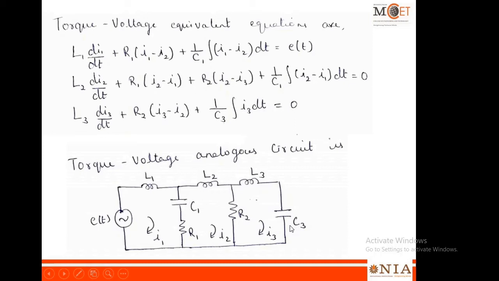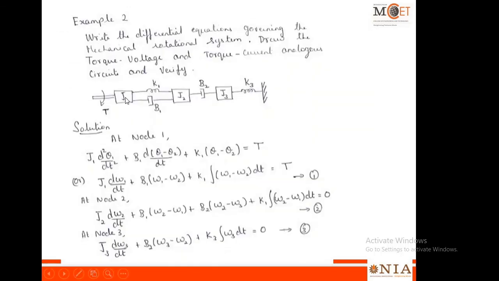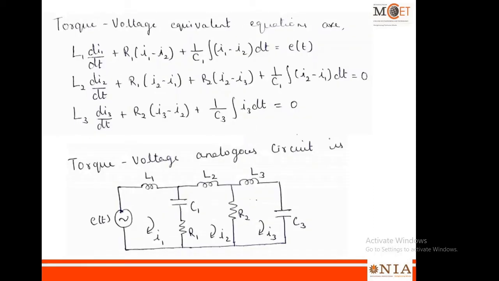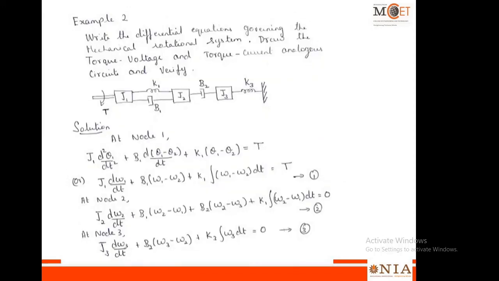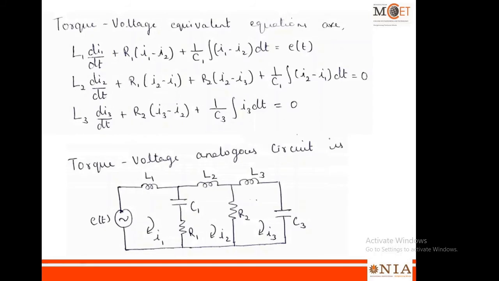There are two ways. One is you can draw the circuit by looking into these three equations keenly. The other way of doing is like you can see how many nodes are there, convert that to that many number of loops, how many elements are connected to node 1, that many elements have to be connected here to the loop 1, and you have to take care of how many elements are common between node 1 and node 2. So you have to place those elements common between loop 1 and loop 2 here.